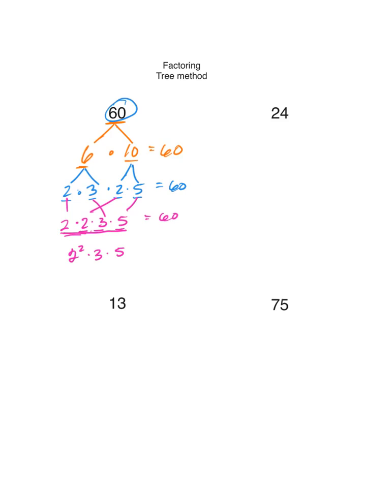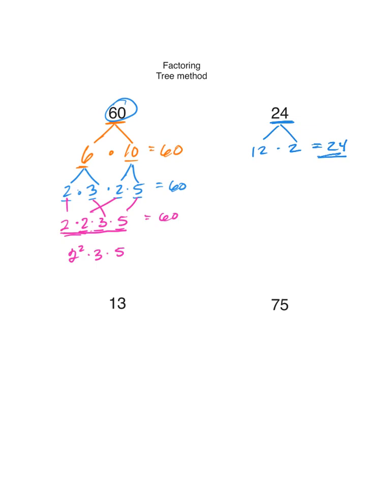So let's move on to 24. Again, we're going to ask ourselves, what 2 numbers multiply together to give me 24? The first ones I think of are 12 and 2. So 12 times 2 equals 24. The thing you probably haven't seen before is this part where you're multiplying to make sure that it equals that number. That's just how you check to make sure you've done it right.